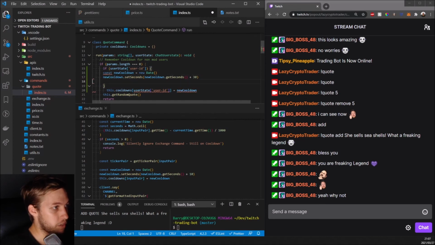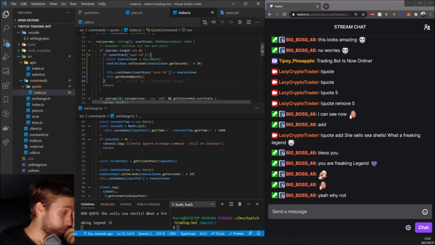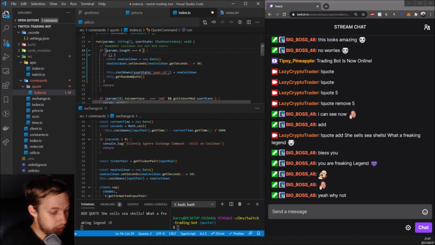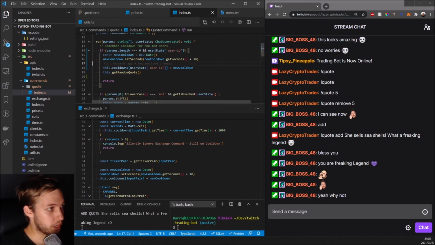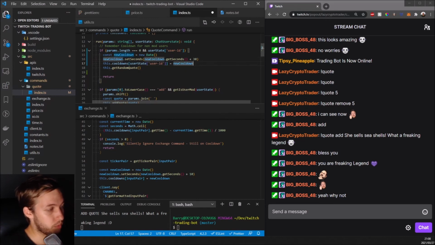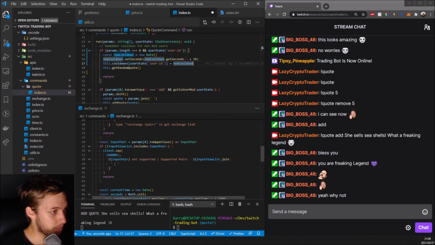In fact, if they don't, then we're not gonna even let them do anything. Okay, cool. In fact, we could just do it like this. And then user.id. That would probably be way simpler. Fantastic.